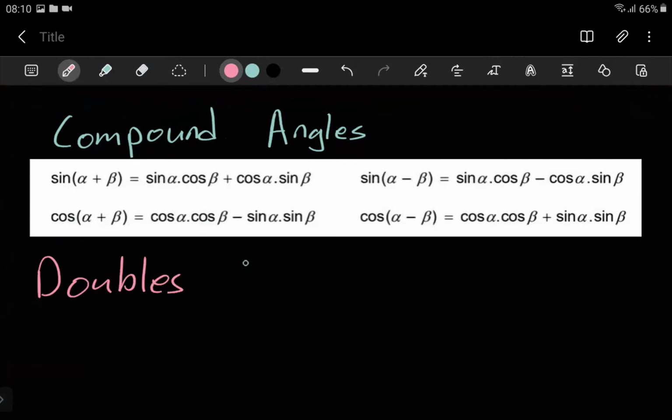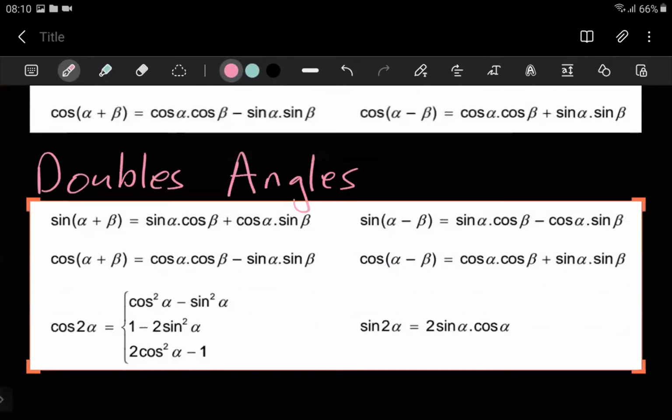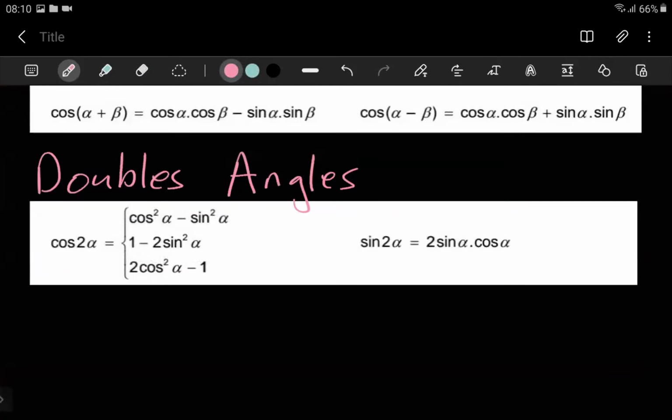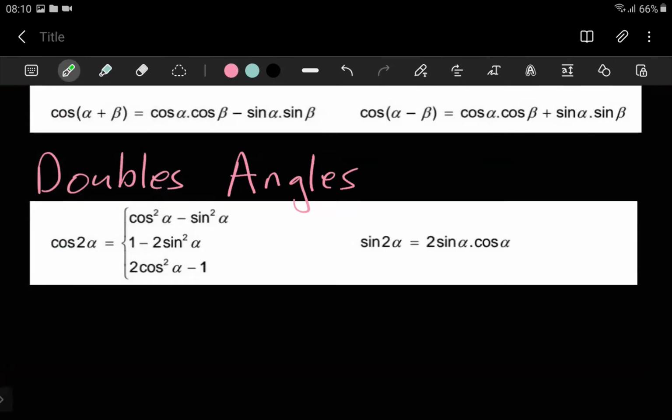So with double angles, it's also something else on your formula sheet. So it's not like you have to cram them. You just have to know that they are there, and you need to be able to identify when to use them and how to use them. For example, as you can see here, there's cos with 2 multiplied by an angle. That's why it's called double angle. You see 2 times an angle, and then here with sine, 2 times an angle. That's why it's called double angle. Double angles over here, double angles over there.